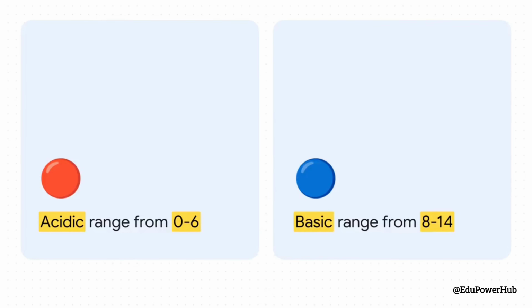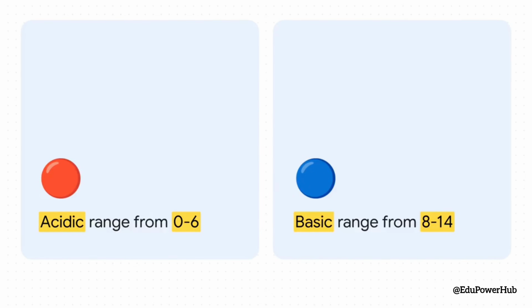On the pH scale, a perfect 7 is pure, unadulterated neutrality. No extra H plus ions, no extra OH minus ions. Just perfect balance. Kind of like pure distilled water. This right here is the ultimate zone of peace. But what happens when you step out of that peaceful zone?